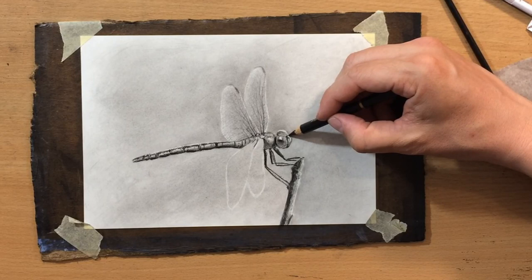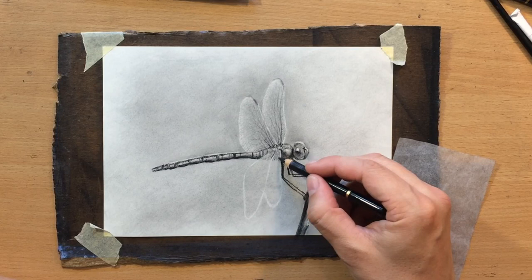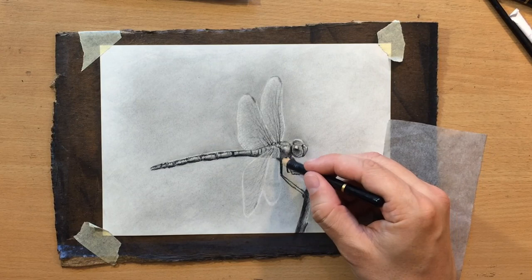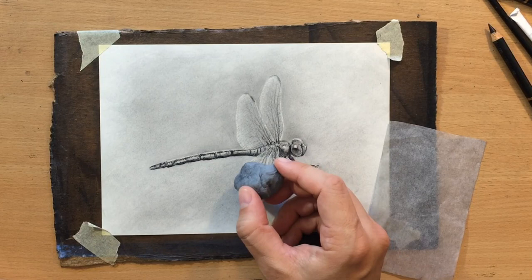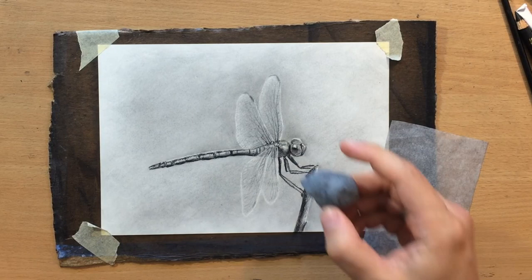This part is interesting because I want to make it look like the wings are semi-transparent or mostly transparent, so I want this part of the thorax to be visible through the wings. I'm going to draw it a little bit lighter, and then draw some of the details on the wings on top of that, so hopefully I've managed to achieve that transparent look. It's a slightly smaller drawing so there's not much room to play around with these details, but maybe that's a good thing — trying to draw all of the tiny details on the wings would probably be too tedious, so I think I found a way to simplify it a little bit while still making it look like insect wings.